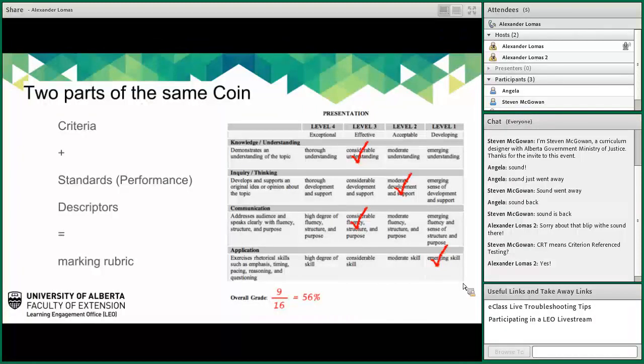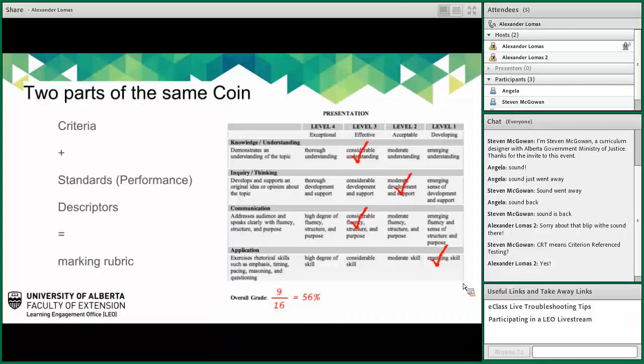Sure. And ranges are useful too, because when I use a rubric, if I use a number system in a rubric, I'll be more likely to use a range than I will a single number. So while this one says 1, 2, 3, 4, I might have made this one, let's say 12 to 16. This one might be 10 to 12. This one might be 5 to 10 or 5 to 9. And this one might be 1 to 0 or 1 to 4. Because it gives me some opportunity within these to be a little bit more flexible.